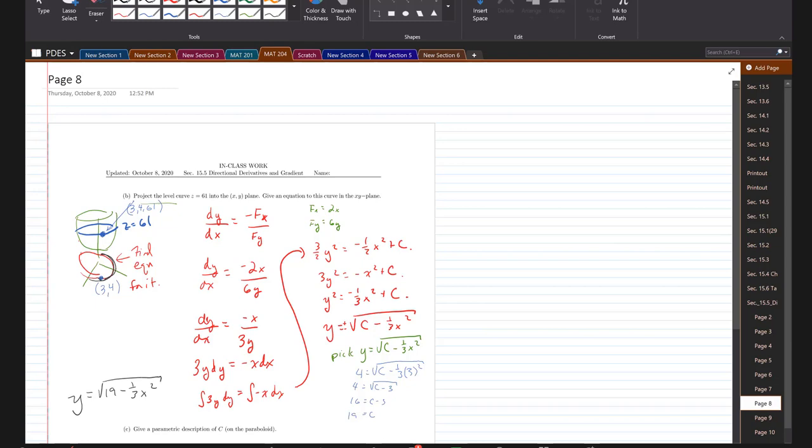Because when we go from integral 3y dy equals integral negative x dx, and then we have y squared and x squared on each side, could I just move the x squared and the y squared to the same side of the equation? Because then you have the equation of a circle. That's, oh, an ellipse, but yes. You don't have to isolate y. This is what's called giving an explicit solution. So no, you didn't have to do that.